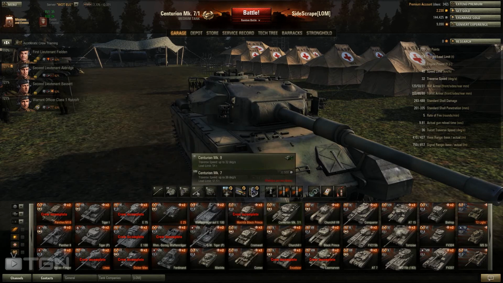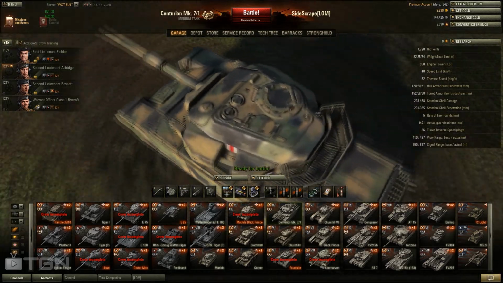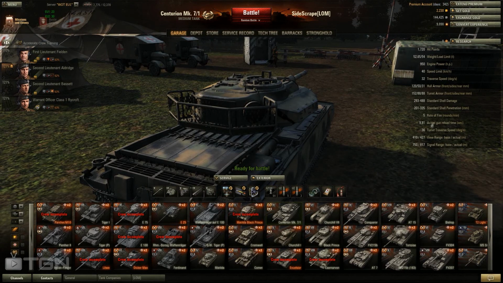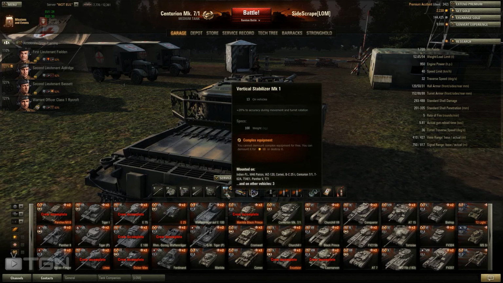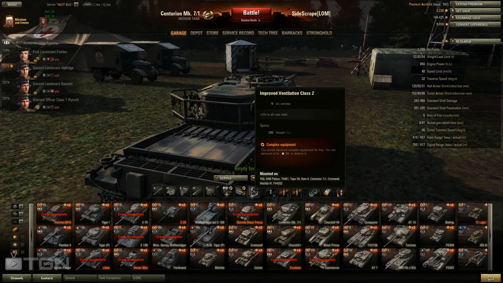3 types of engines, 2 types of tracks, and 3 types of radio. It turns at 32 degrees a second, which is literally where you press A and D for your tank to turn around. The turret is 36, so it's not too bad really when it turns around overall. We turn them both at the same time. And the view range is pretty decent. On this one, I've got a vertical stabilizer, gun rammer, and vents, so I get a slight increase.